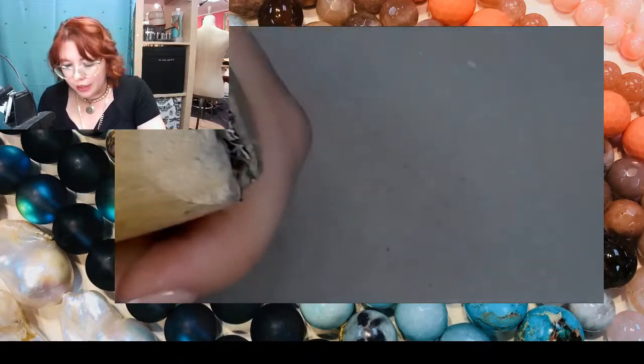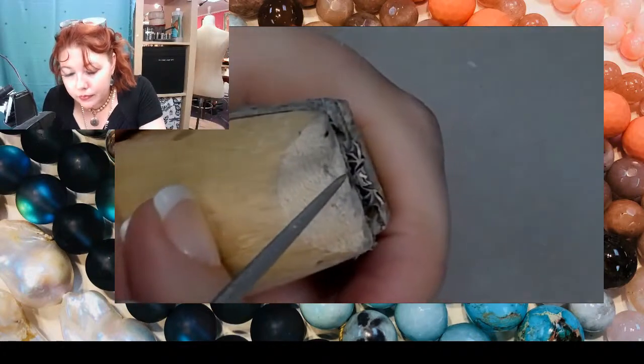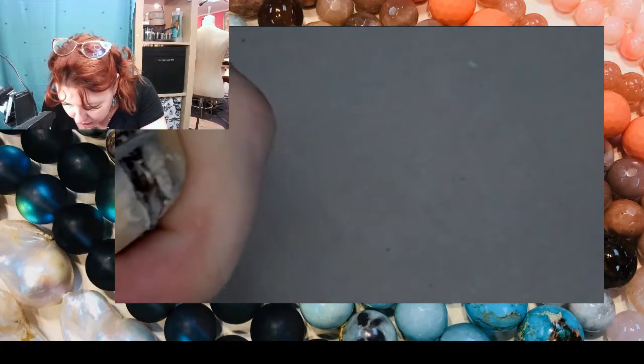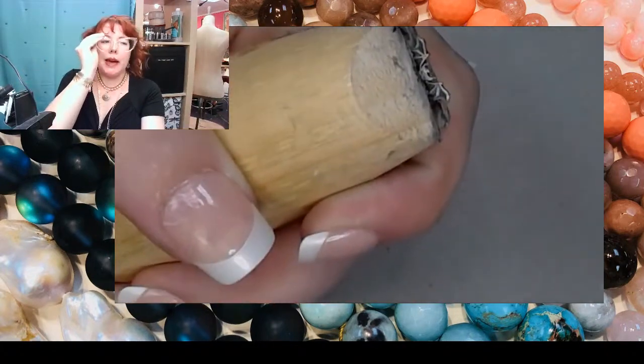Then I can take my file and go in here on his little batty head and get rid of this little burr right here. Try not to stab yourself with the file. Just a word of advice. Okay, so now I've cleaned up Mr. Batty's little head there.